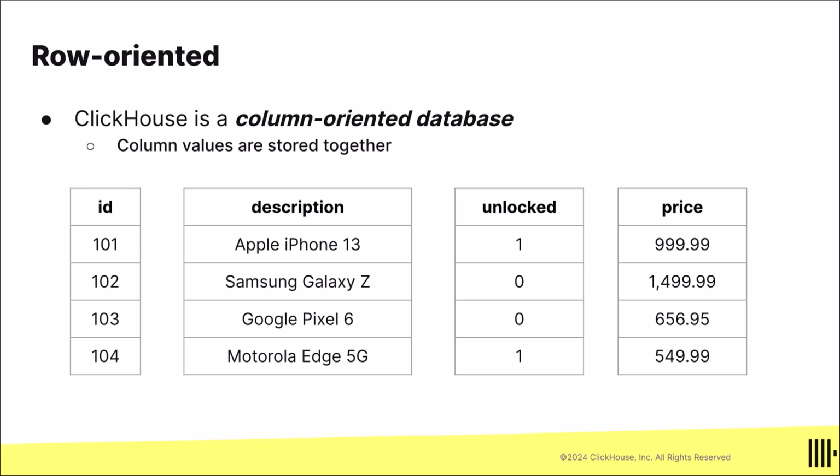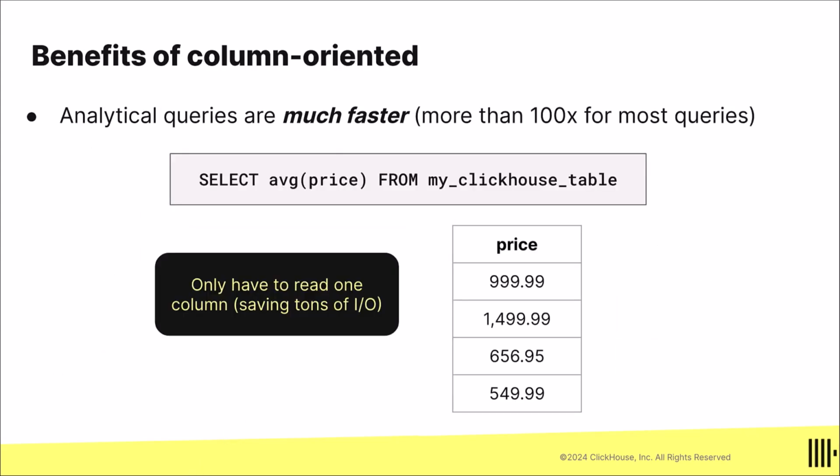But it is something to be aware of, that we don't just randomly select all the columns. We don't normally ask a question like, what is the price of phone number 102? That's not an analytical question. An analytical query looks more like this one. What is the average price of all my phones? And forget the fact that I only have 4 prices on the slide. That's all that fits. I'm just trying to demonstrate this. Imagine if I had 4 million rows or 4 billion rows of these decimal numbers, and I wanted the average price of the 4 billion rows. Well, ClickHouse can do that in a ridiculously fast way.